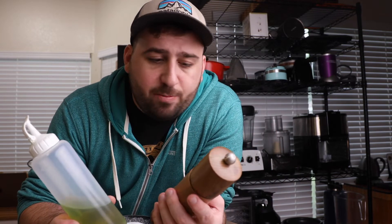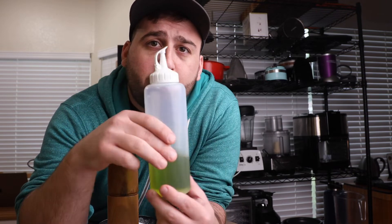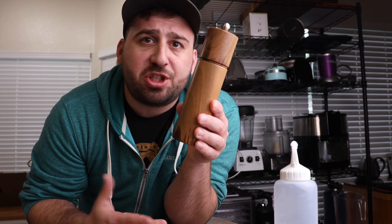Let's talk about some things that are just super convenient. Number one: a squeeze bottle for your oil. It gives you a lot more control, makes a lot less of a mess, and you don't have to unscrew and re-screw a cap every time you use it. Having a little bowl with kosher salt gives you a lot more control in how much salt you use — being able to feel it and control where it goes. And lastly, fresh cracked pepper just tastes better.